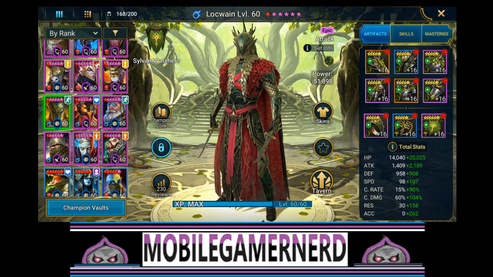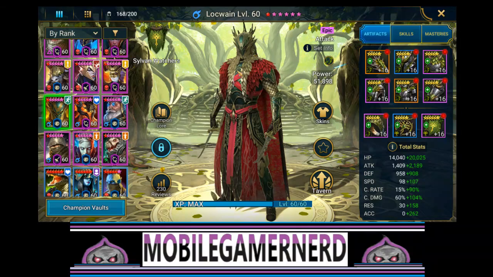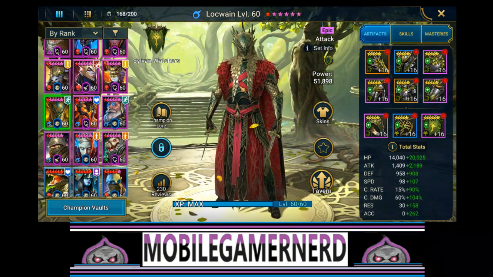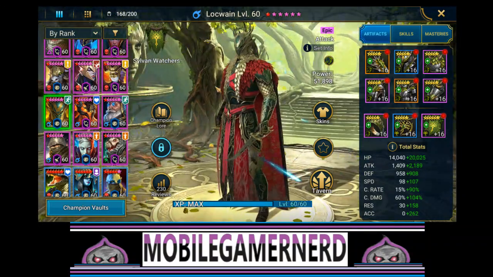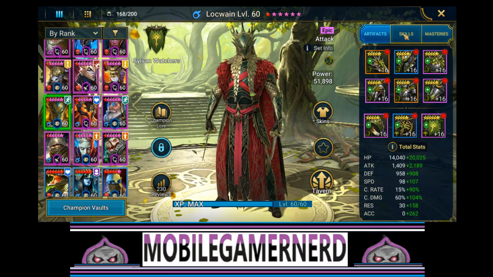All right, guys, this is MobileGamerNerd, and we are back with another Raid Shadow Legends free-to-play mystery shard only champion spotlight. Today, we are looking at the fusion champion from the permanent fusion that has been added, and this is Lockwayne. He is a Sylvian Watcher's hero, and he is kind of badass looking. But is he as badass as he looks? Well, let's find out and see what he's got going for him.